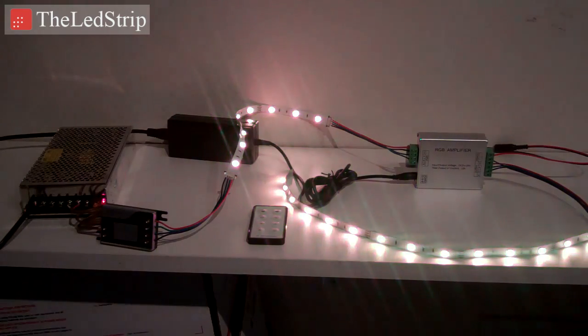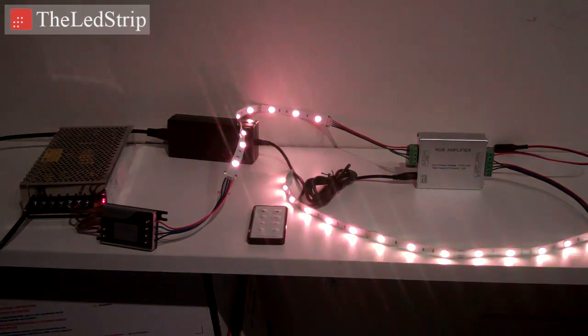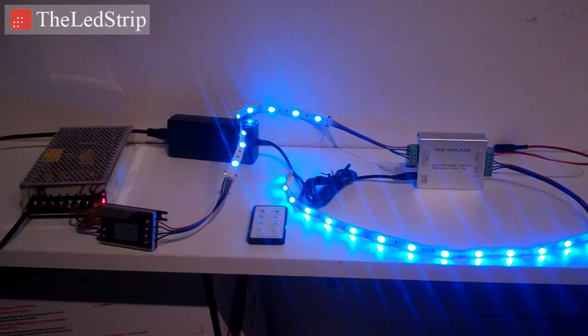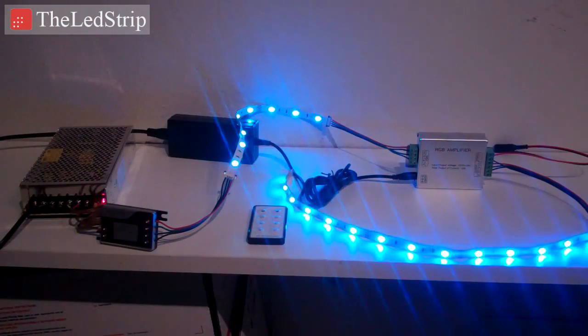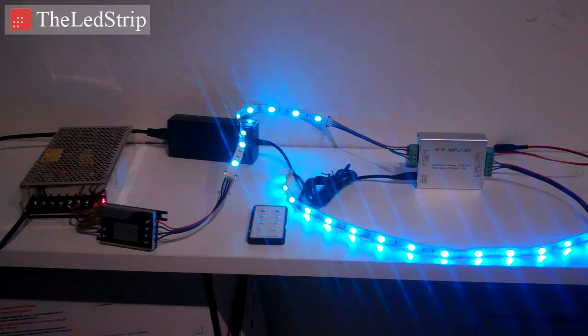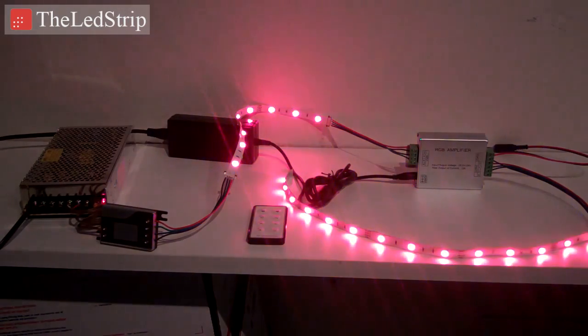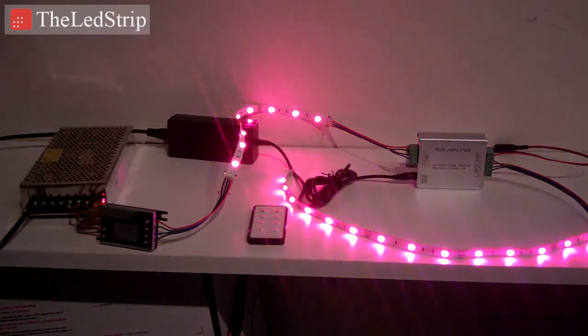So if you want, for ColorBright, for instance, more than 10 meters or 32 feet or 2 reels, those are all the same lengths, then you're going to need to run an RGB amplifier. Then on one controller you're going to be able to control that entire length of lights, so that the lights turn on and off and change colors and all that all at the same time.